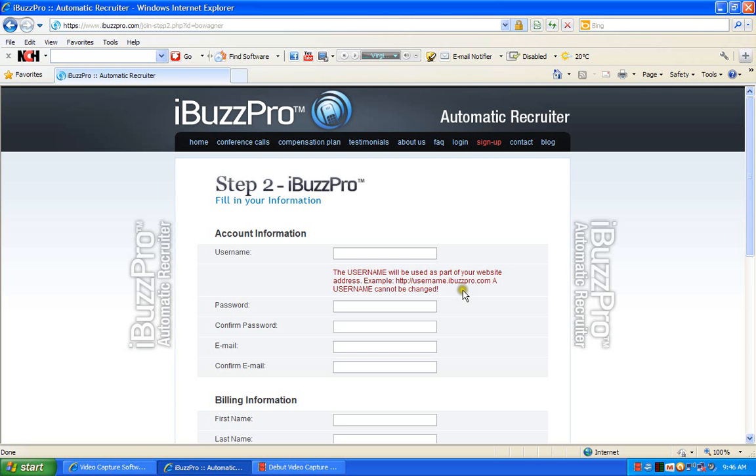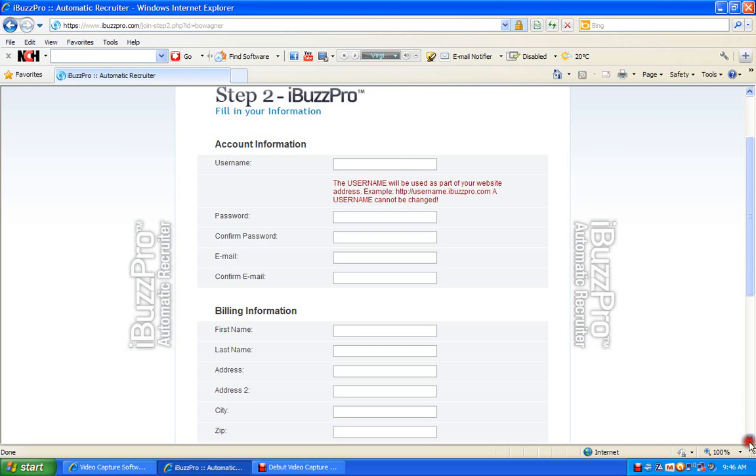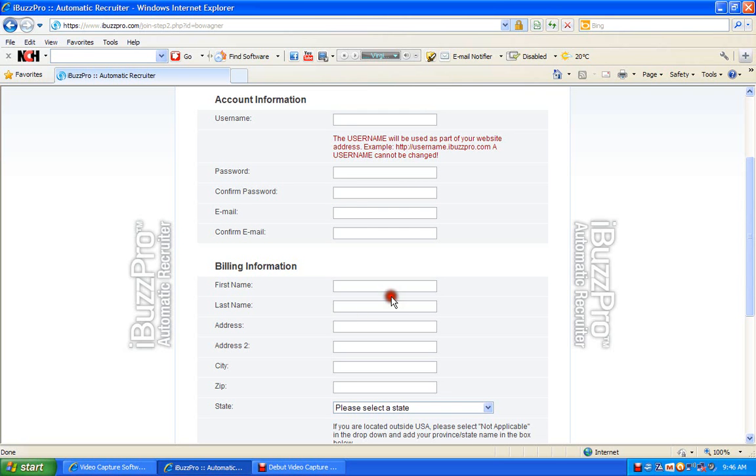Okay, you're going to be led to a page here as far as information you're going to need to fill out. Username, up here you're going to create a username, and then the password, you'll create the password, put your email. Down here in the billing information it says first name and last name. Well, as a church you don't have a first name and a last name, but what you're going to need to do is just put in the name of your church in those 2 blocks. For example, if you're the Church of the Nazarene, you could put church in that block and then Nazarene in that block. It's really going to have more to do with the username. The system's going to recognize the username, so this will not be as important as far as using ibuzzpro. But I did want to show you that. I didn't want that to hold you up.